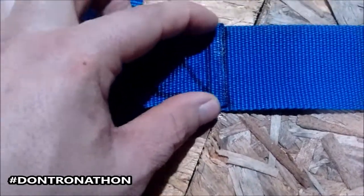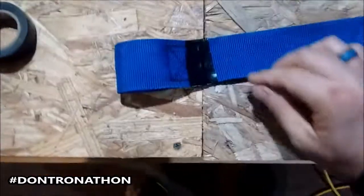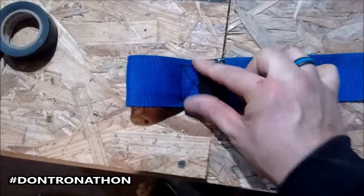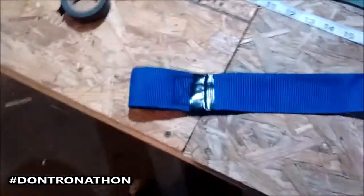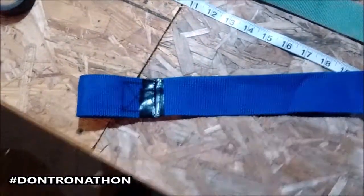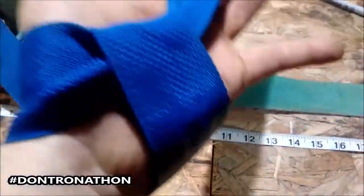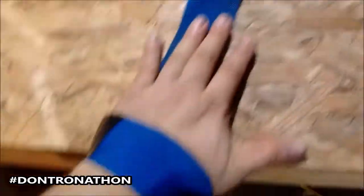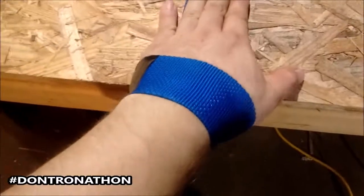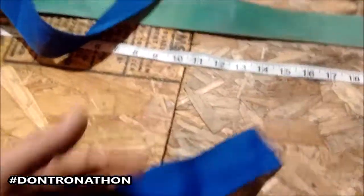I went ahead and took some electrical tape and taped it along the seam — it's gonna be about like that — and I'll show you with it on. I went ahead and taped it all the way around, and that's basically how you want it. Once you've got your strap, you want it more on your wrist so it can hold. I'm serious, people — just this tape right here would work, but the sewing is going to be a lot stronger.